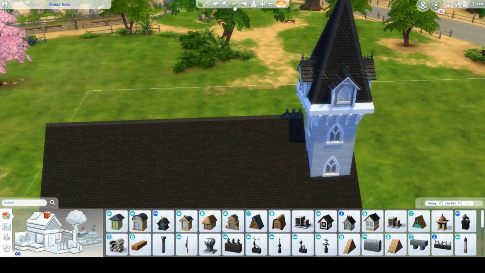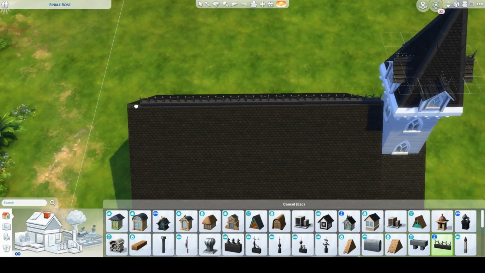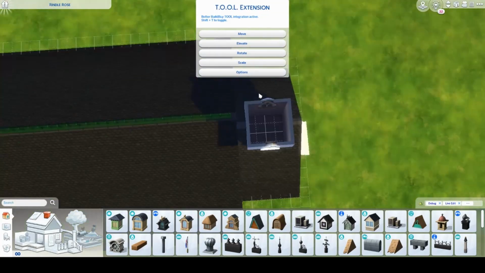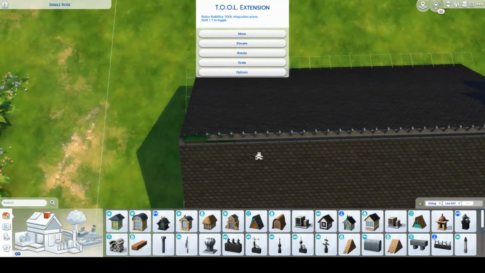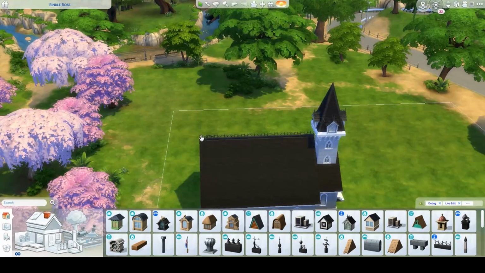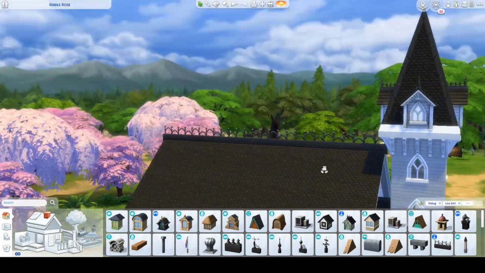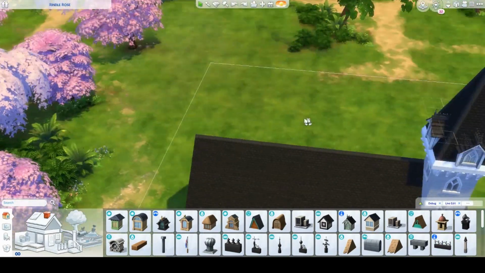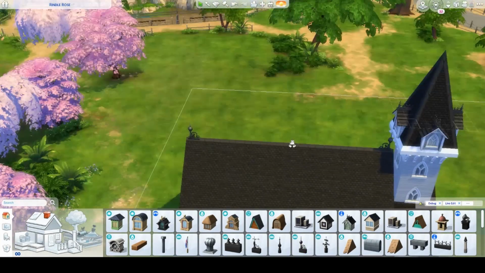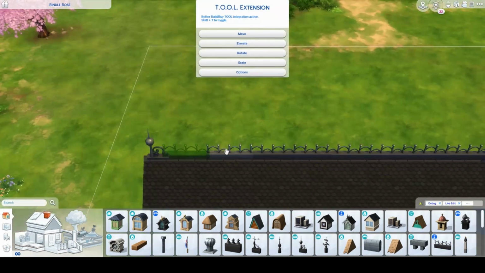Okay, so on the 50 by 50 lot, I decided once I moved the church over, which eventually I'm going to move because I don't like it being in the middle of the back. So in one corner, I'm going to have the church. In another corner, it's going to be a graveyard. And in the other two corners, I'm going to have a grill and chill area and a playground. You're not going to see the grill and chill area in this build, and you're not going to see me actually put the finishing touches on anything.